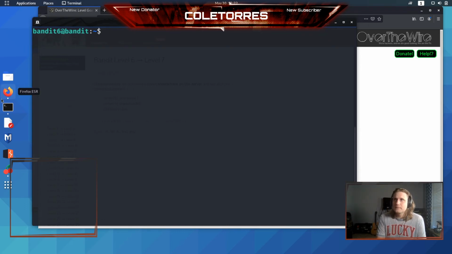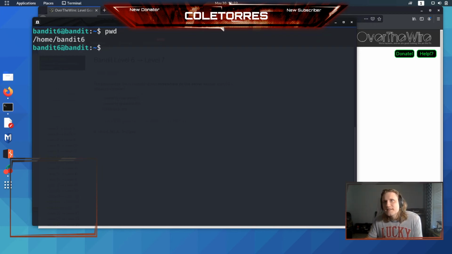So we're going to use find. And it's anywhere on the server. So actually, let me show you that. If we do pwd, it shows us where we're at. We're in /home/bandit6. So slash is going to be the initial part of the directory, for lack of a better word. There probably is a better word, I just can't think of one right now. And then we go into the home folder. So that's where we're connecting to in the shell. But we want to search everything within there.